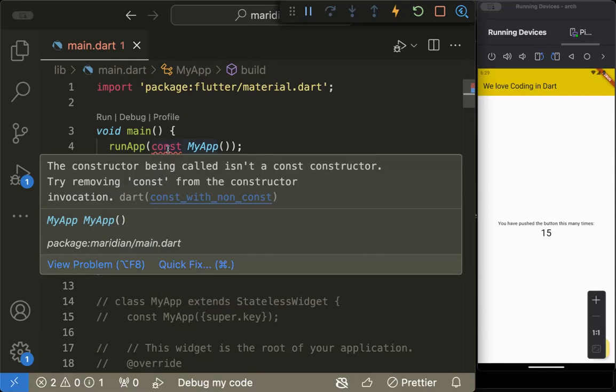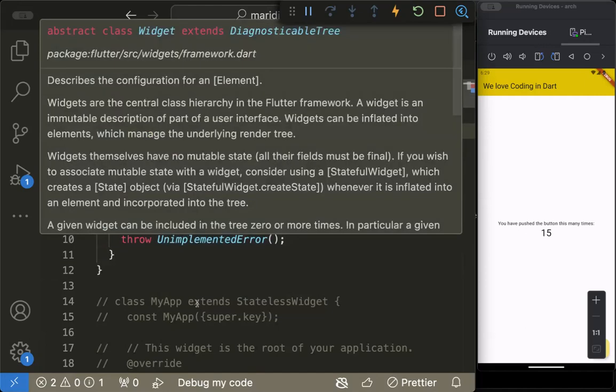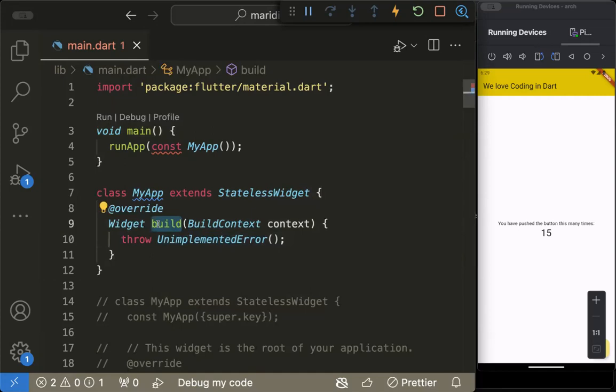What we need to do is, you can see the build is the method that we are using, and the build context is the context of the application. We will see these in more detail, what you understand by context.